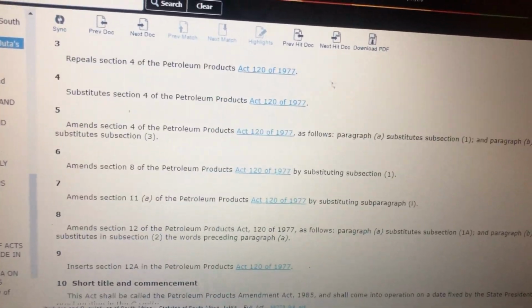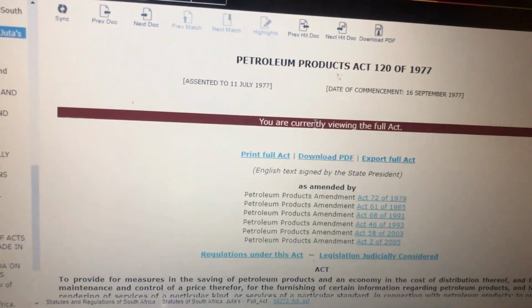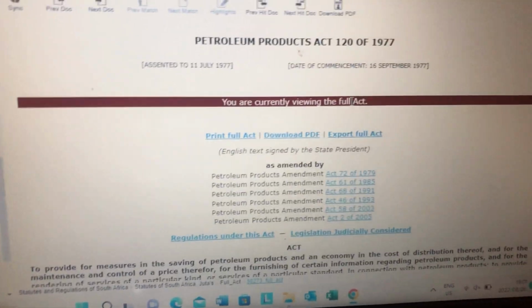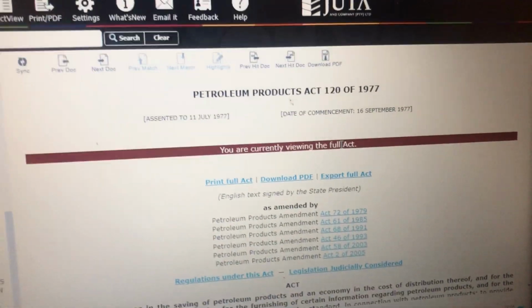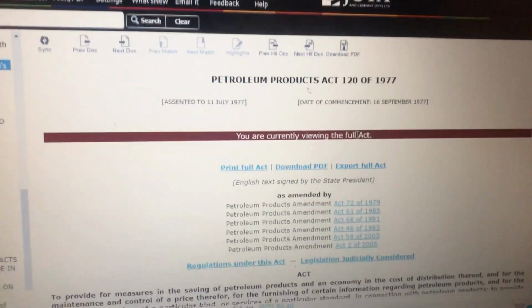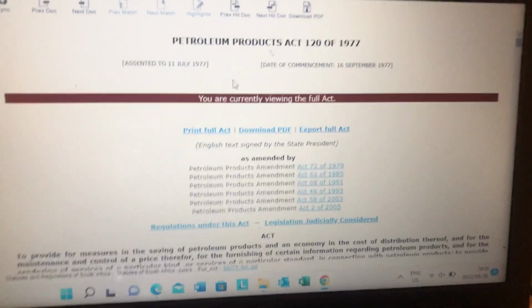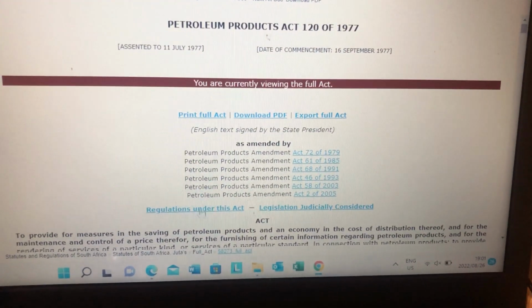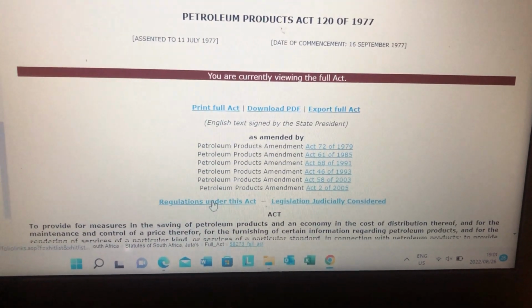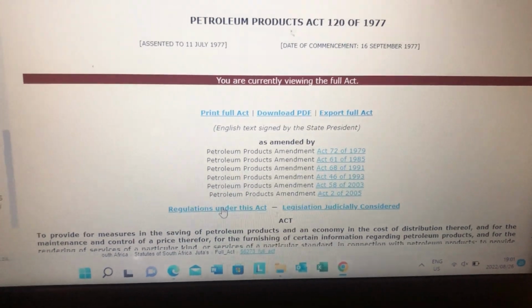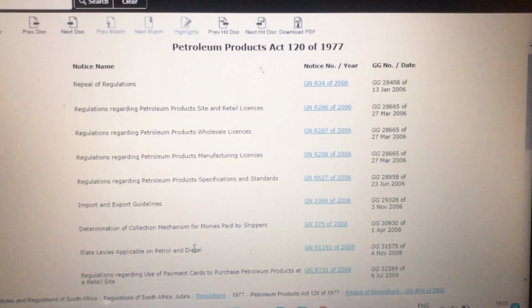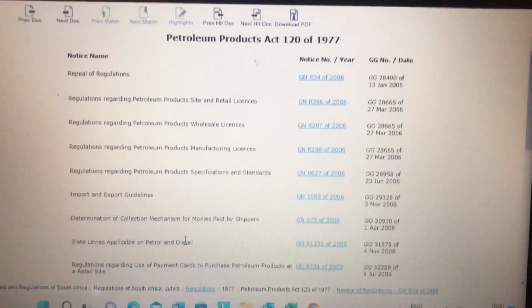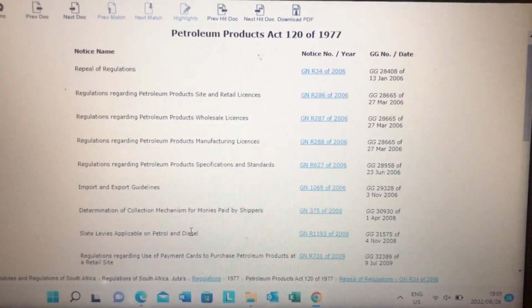And then the next important part, sorry guys, I'm so sorry, okay, is that down here you have regulations under this act. So all the regulations that have been promulgated, you will find them under regulations under this act on Juta.